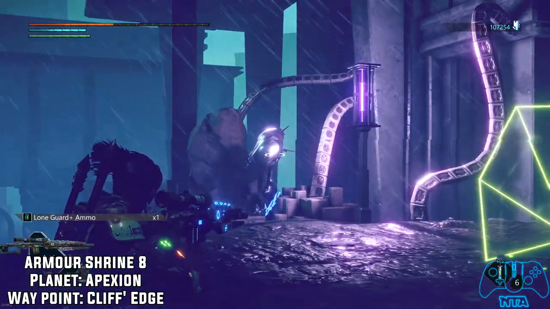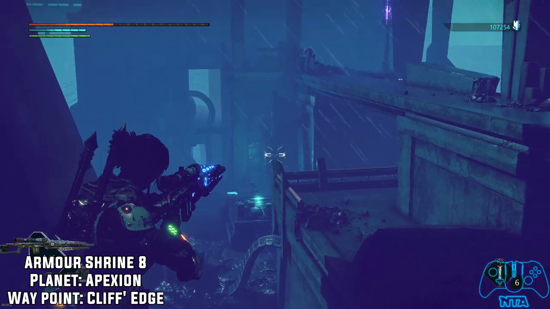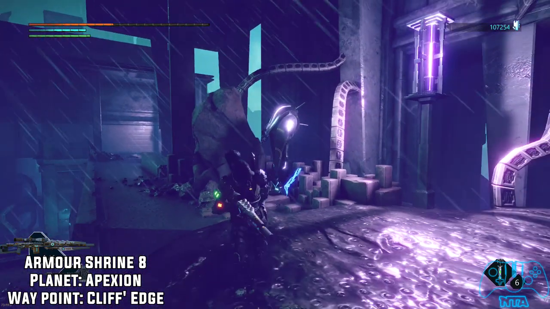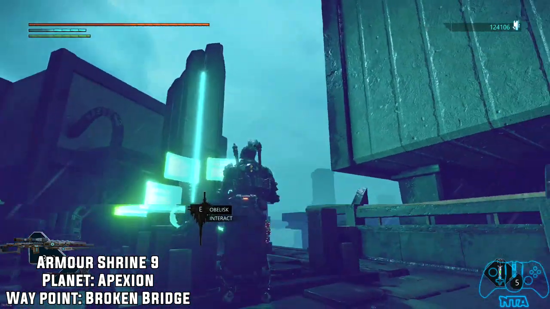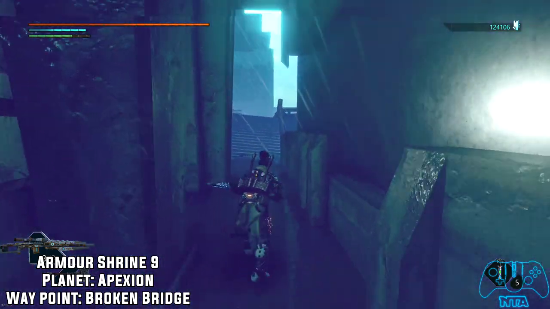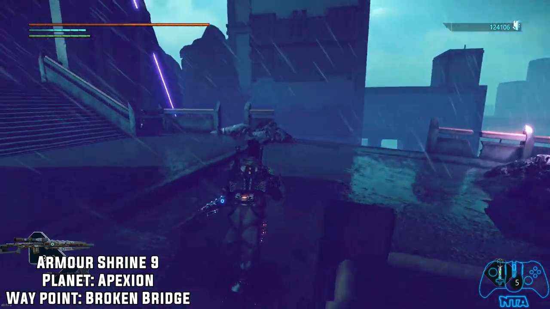So if you drop down, kill any enemies that come your way, and you'll find the Armour Shrine just to the right. And it's quite near the obelisk as well, called Cliff Edge. And ta-da! So this will be the waypoint Broken Bridge. This will be the last Armour Shrine we can get before the fight in the main hall.